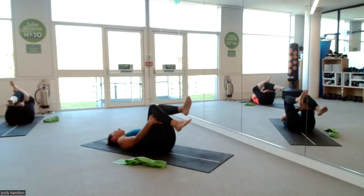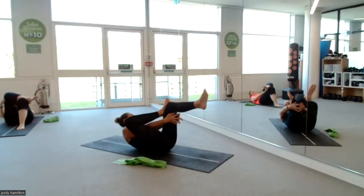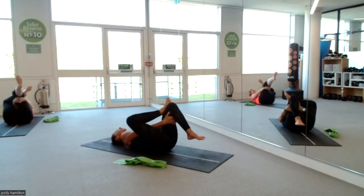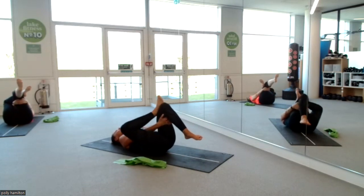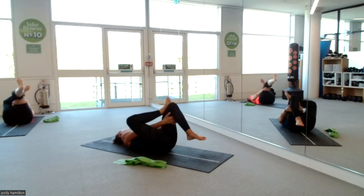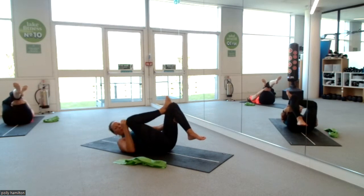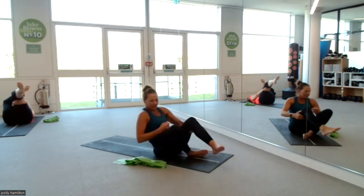Okay, release that leg and just put the right ankle over the left knee. Just start the stretch in the buttock, little rock side to side, maybe. Find that place of stretch and just draw the left thigh in as you open the right knee out. A couple of breaths.